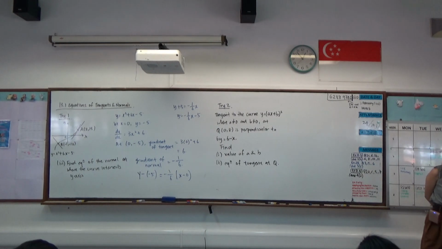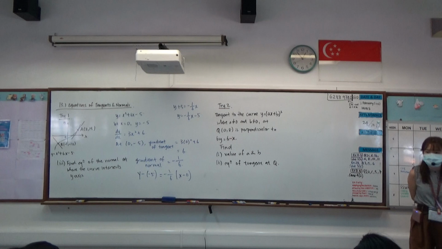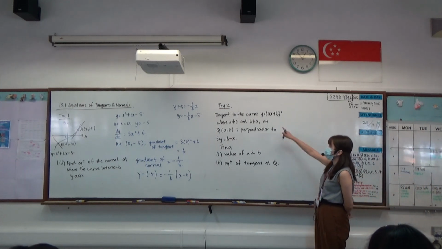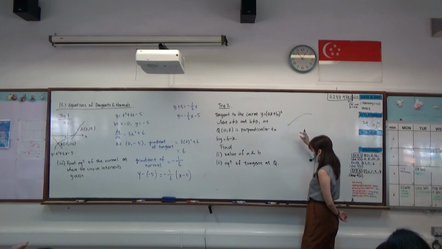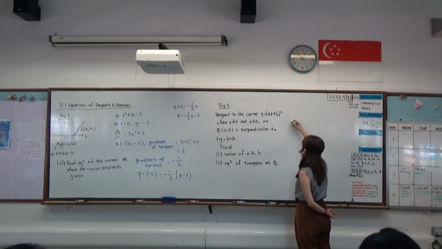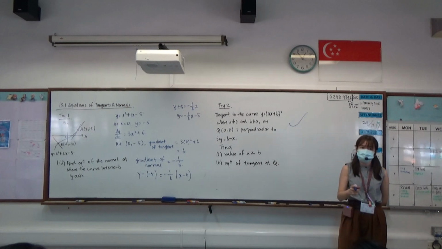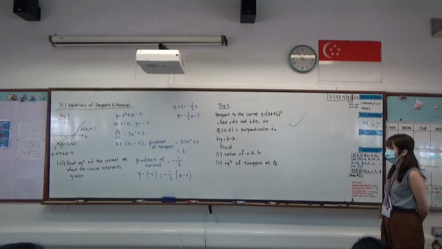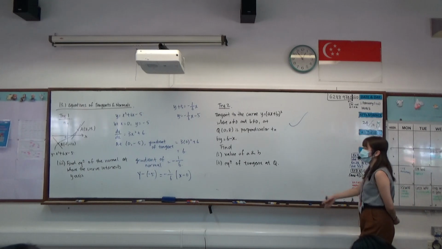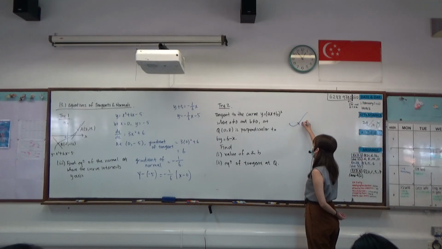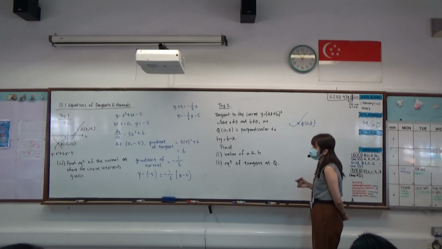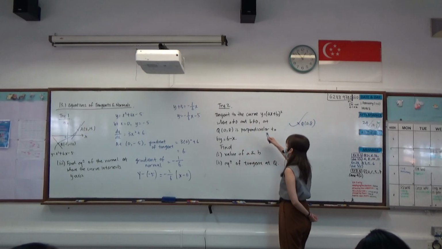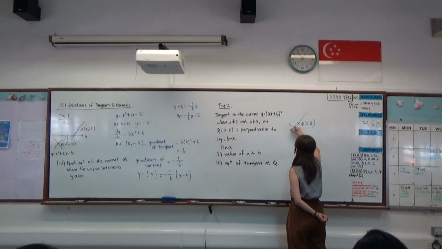Okay, I see a lot of hesitation. There's no need for an accurate diagram. We are given a curve, draw a curve. I always like to draw a quadratic shape. It really doesn't matter. So a curve, although it's cubic, like I mentioned, doesn't matter. We have a point Q, anywhere will do. Tangent to the curve at Q, tangent.